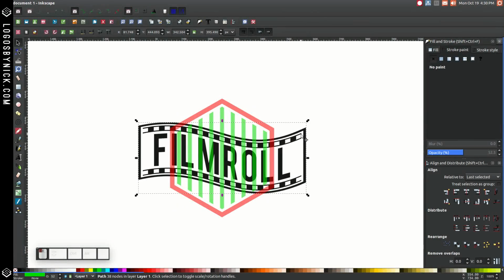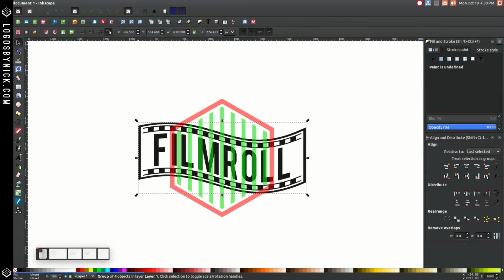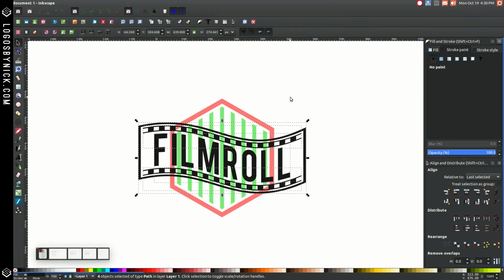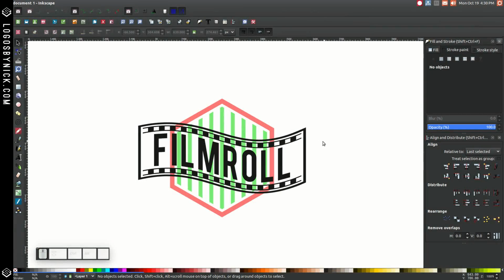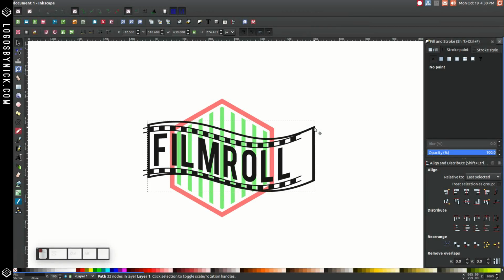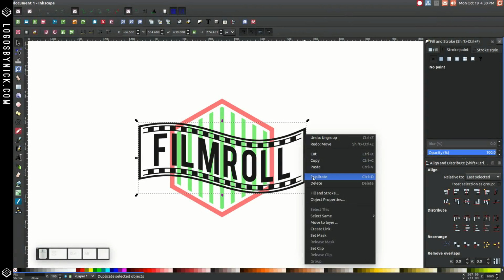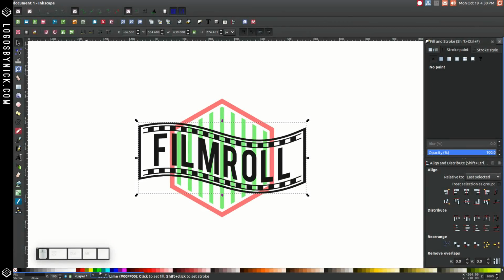And then we're going to take our film strip. Let's raise this to the top. And then let's ungroup it with the Ungroup button. Then we can click off of that to deselect everything. Now let's take this border right here. See this right here? We're going to click on that. And we're going to right click it and go to duplicate. And let's turn it blue.